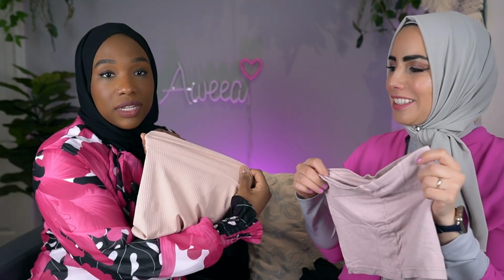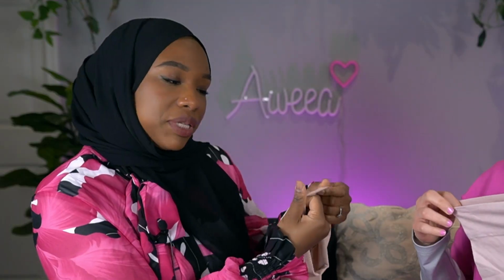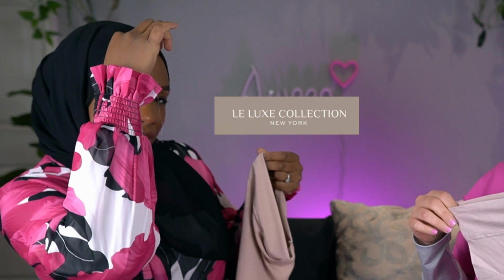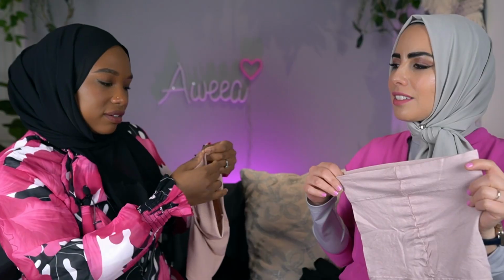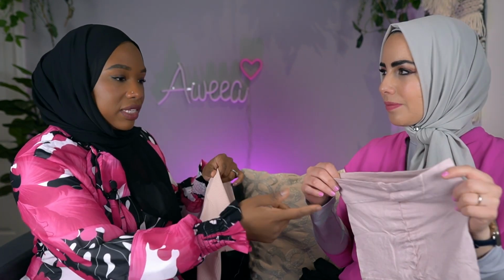I like a ribbed one because I've never seen that. It has a little bit of pizzazz to it, you know, like if it's sticking out just a little bit, you get a little style to it. And I like that it has some grip as well without being too tight. These tend to slide off and this adds a little bit of friction.